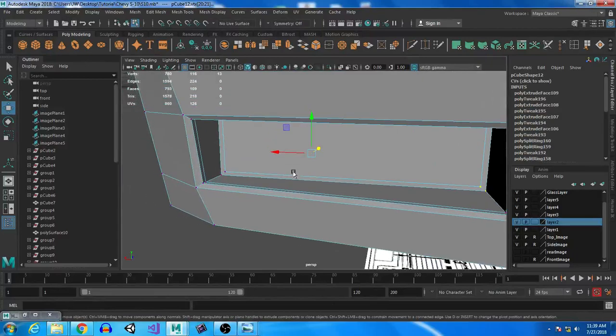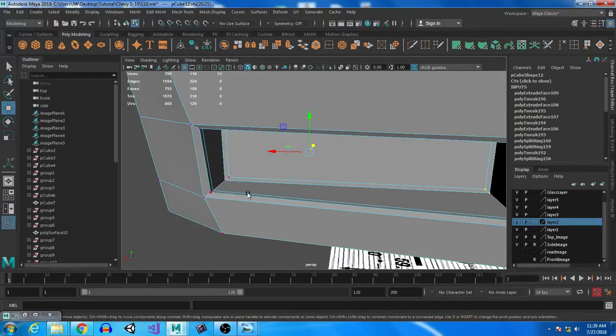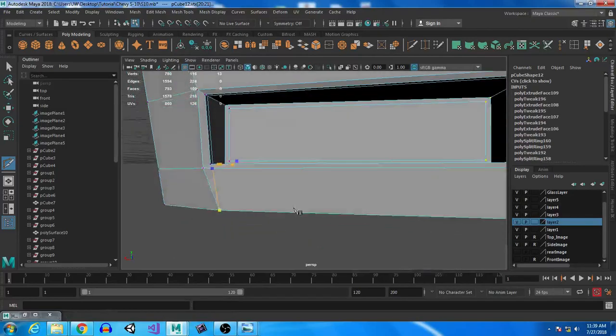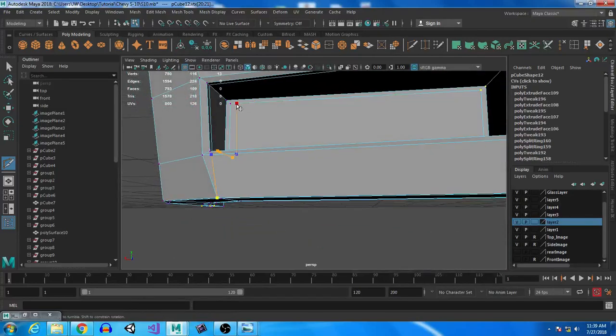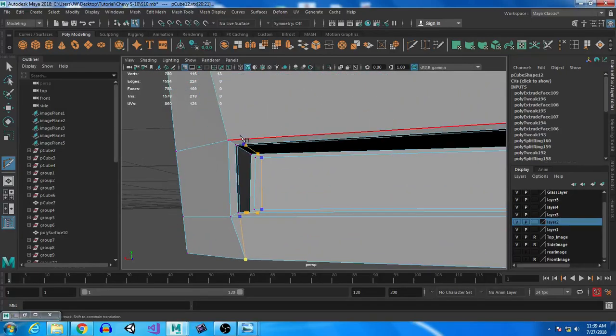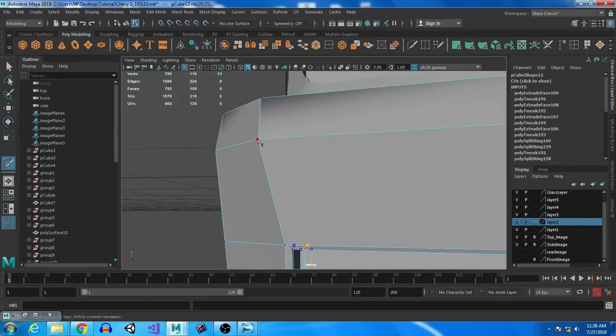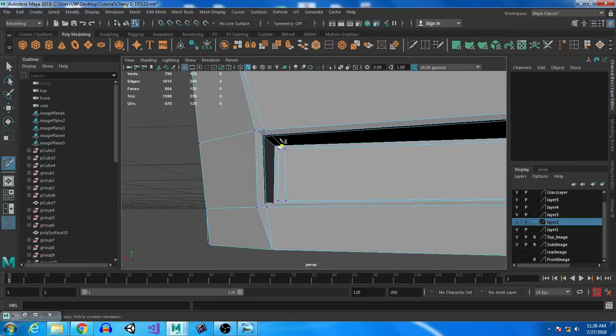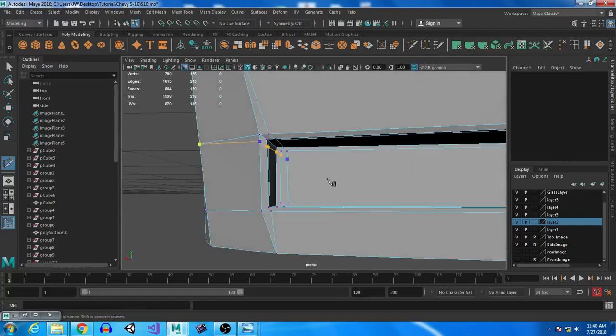So yeah, the next thing we need to do is create cuts. So we're going to add a cut right about here, and we're going to add this one in probably right about there. You know, we want this kind of wide, not too terribly wide, but we do want it kind of wide. And the reason for this is because we want to have a smooth curve right here. So that's why I'm not going real crazy with the cutting on this. I know all my other edges have been real tight. These will not.